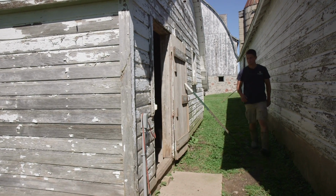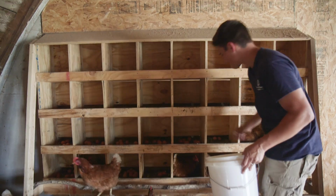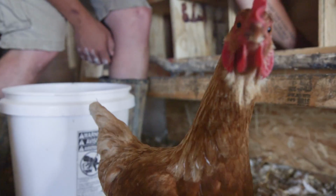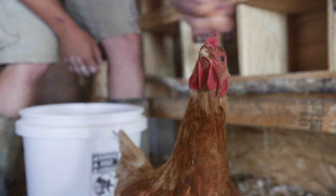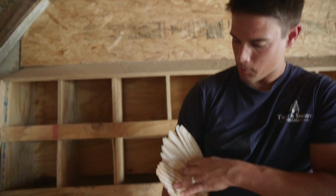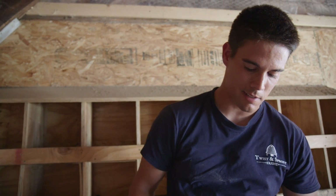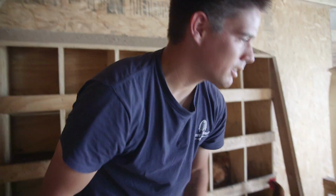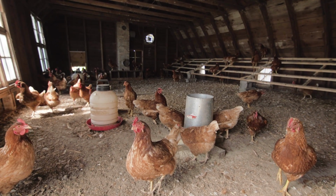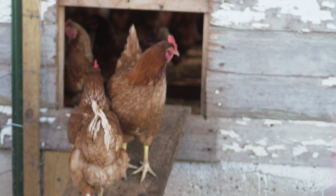Typical day, we're getting about 100 eggs a day, which is pretty good production. I'll usually inspect the birds every day, check them for mites. Sometimes I've been on farms where they'll have a bunch of mites, and you can see the feather quality is really bad. They'll have a lot of holes in their feathers. All of our birds have been mite-free. Haven't had any problems, and I attribute that to the stocking density. There's 6 square feet per bird inside this building, and they have a nice run outside right now.